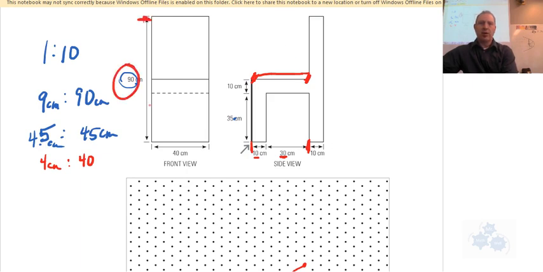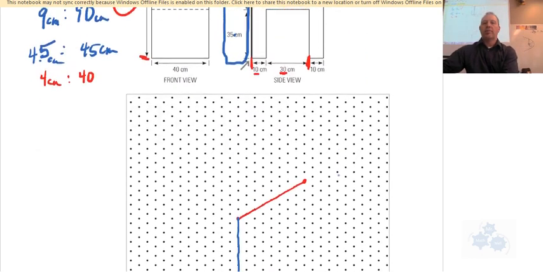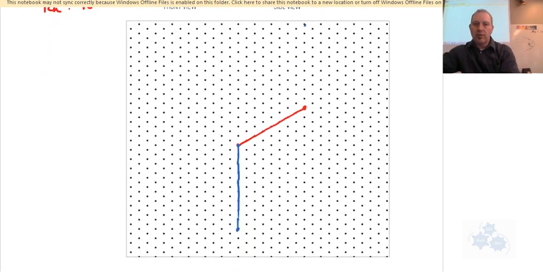So if this is 90 in total, guys, what's this distance from here to here? And the key is looking at this. This is 45, isn't it? So what's this? 45 plus what gives you 90? 45. So we got to go up 9 squares, and I hope that I have it. Do I have it? I don't know if I do. 1, 2, 3, 4, 5, 6, 7, 8, 9. Wow, just enough. Barely guessed that one right. Okay, and so again, keep it as straight as you can. You don't have to use a ruler. A ruler would be a good idea.